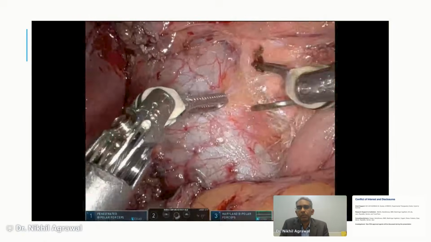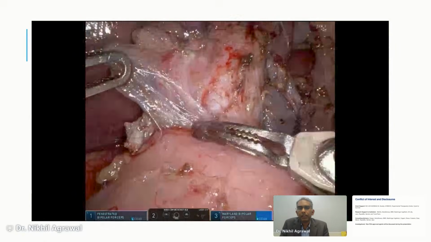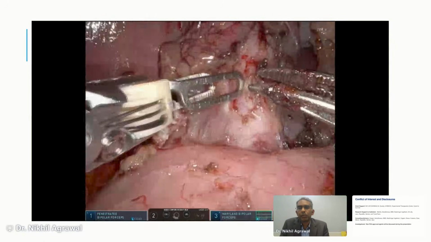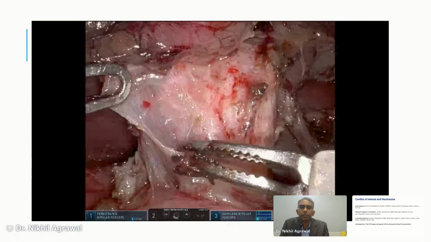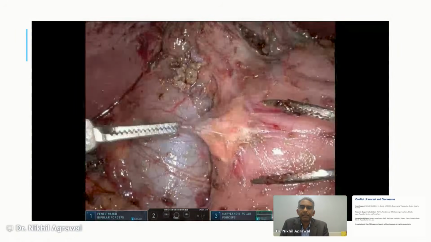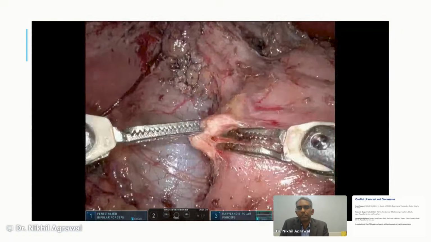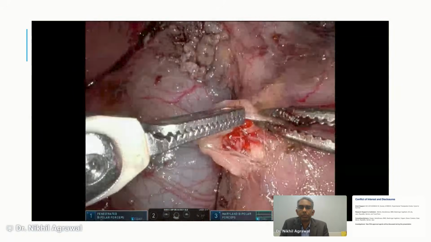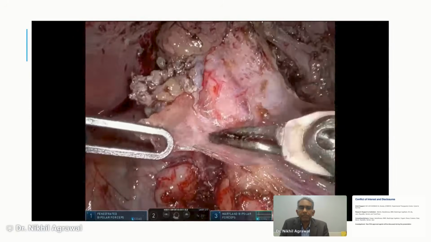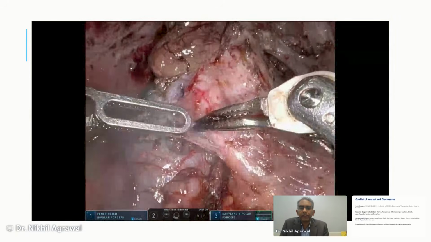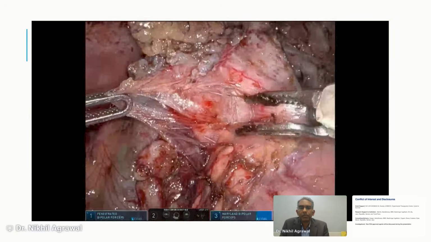This step is required to remove the retropancreatic node and take the same dissection plane to the SMA and celiac axis. I call it the posterior part of prune, peel, and posterior approach. Now I'm starting the station 13 lymph node dissection. So I'm going behind the pancreas. All the nodal tissue is removed.